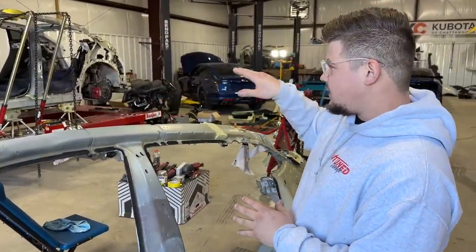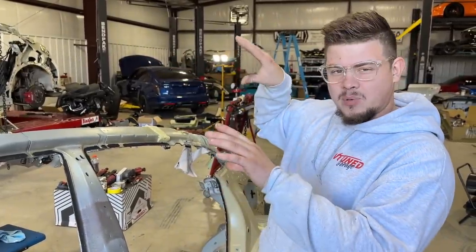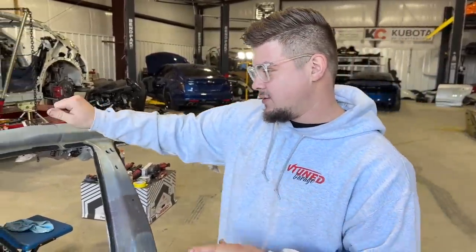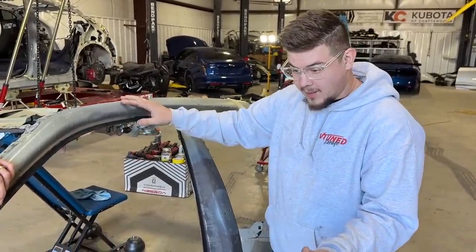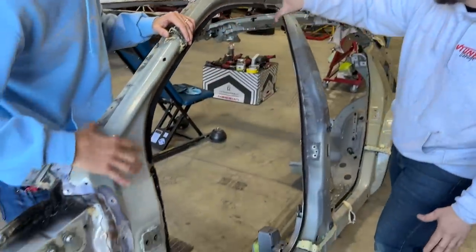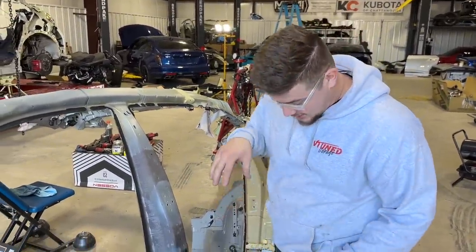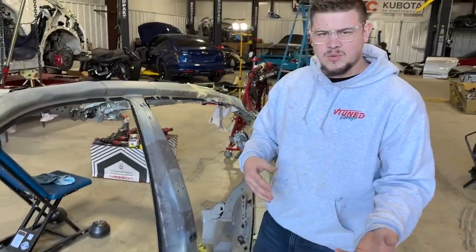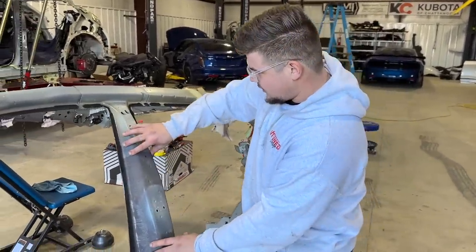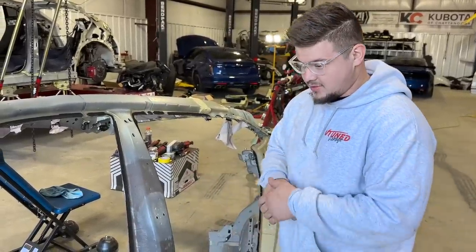And I was noticing it's kind of a weird damage. You can see right there, there's a crack and it's kind of pushing at the top. And this high strength steel, it's pretty hard to straighten out without doing more damage to it. Exactly. So I was thinking maybe we go for an entire full side of the car, which I think would probably be the best option. But we do need to dive into it, see exactly how everything comes apart. I was looking on a parts website and it turns out these pieces do sell separately, so they're meant to be replaced separately. And hey, we're gonna have to just dive into it today.